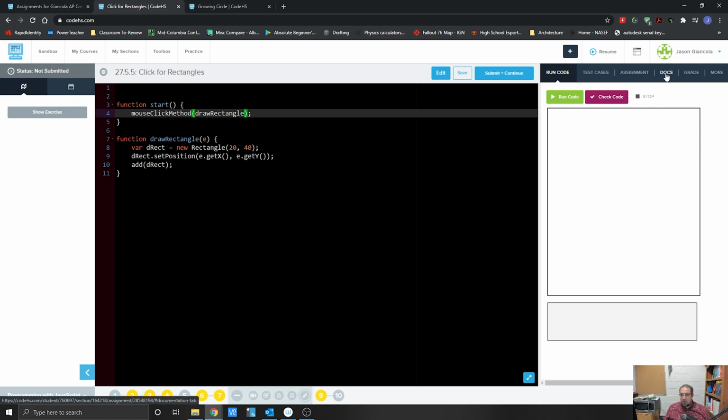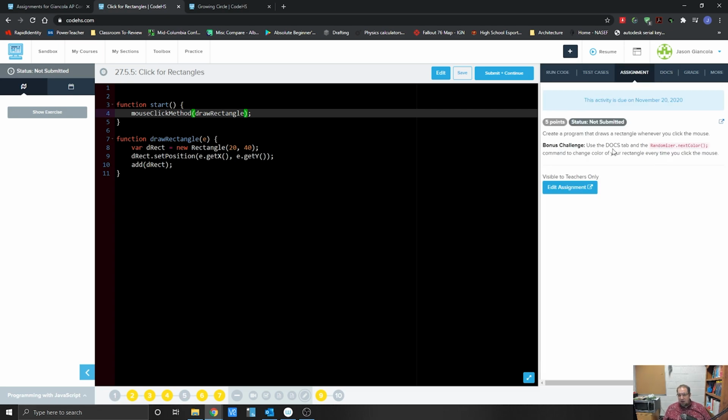Okay. Now, as is, when we're looking at this bonus challenge, if you complete that bonus challenge and submit a screenshot of it working, if you can get it to randomize to the next color when you click, I will give you a couple bonus points. I believe I'm offering in this unit up to 5 bonus points, and you know that most assignments are based off of 10 points, so 5 bonus points is pretty big.